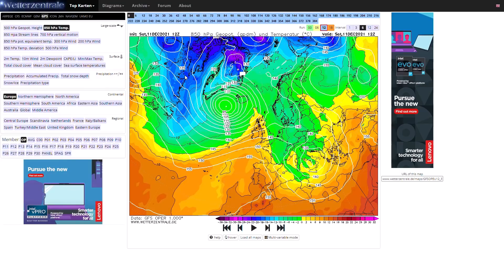Welcome everyone back to weekly weather updates. This evening we'll have a look at the latest from the GFS, the GEM, the ECMWF, and the GFS ensembles. We'll also have a look at the UK Met Office weather warnings as we do have a yellow wind warning in force, and we'll finish up with the UK Met Office five-day forecast with precipitation, temperature, and wind gusts for that yellow warning.